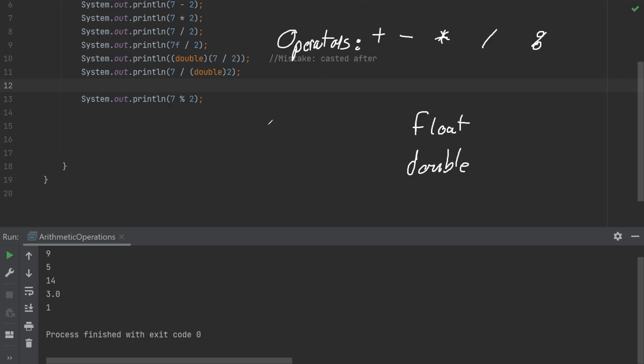Modulus basically says this is the remainder after I took as many 2's as I can from there. So let's say inside of a 7 modulus 2, we're going to decrease by 2 and see what's left. So 7, decrease it by 2, we got 5. Decrease it by 2, we got 3. Decrease it by 2, we got 1. Can I decrease it by 2? No, I would go negative. I don't have any more left. So my remainder becomes 1.